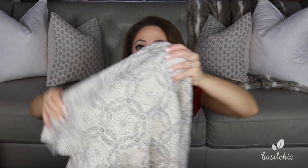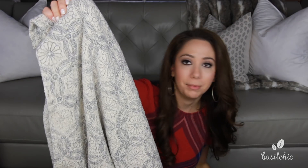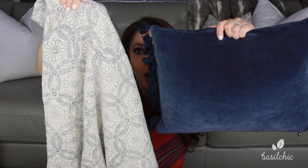I got both of these things at a boutique in Nashville. I asked the lady if they have a website and she said they're going to start one in November, so I'm going to check and still link it below because I want you guys to be able to get it too. I also got this throw from the same boutique and I love it — I love the pattern and the fact that it's blue and white.